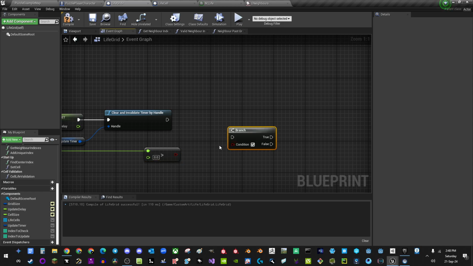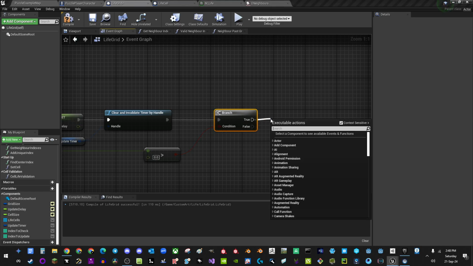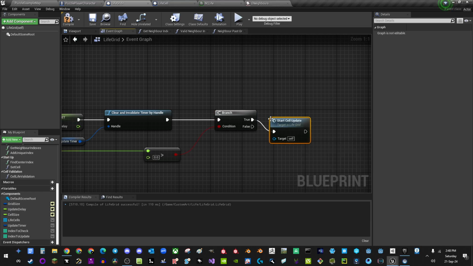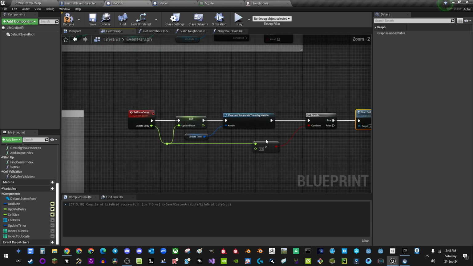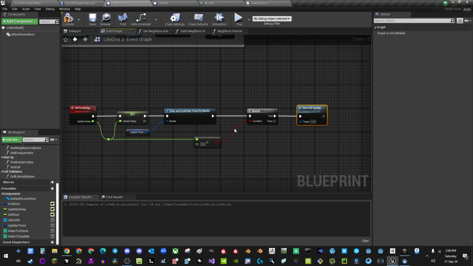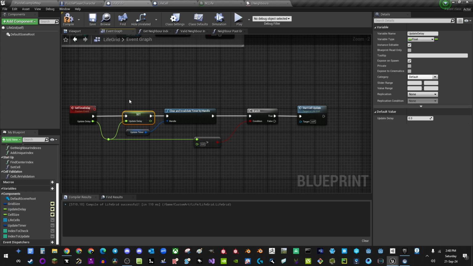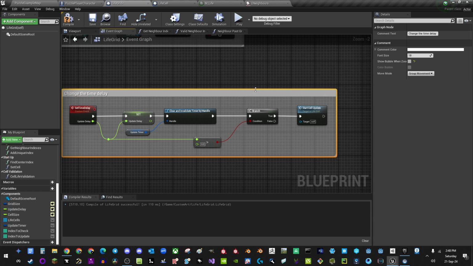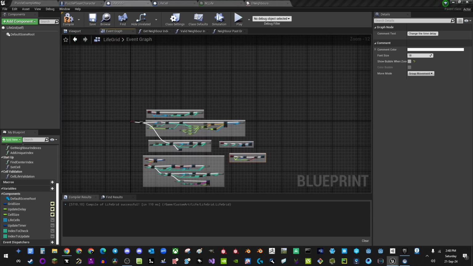But if it is, then we can just call the initial function, which is start cell update, just like that. So if it's more than 0, then go ahead and update the timer. Change the time delay. There we go. I think this is all the functions we need within life.